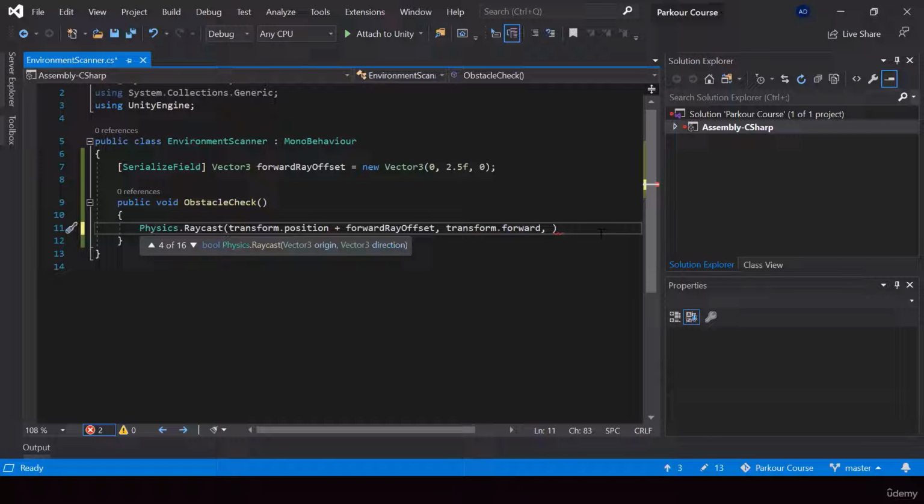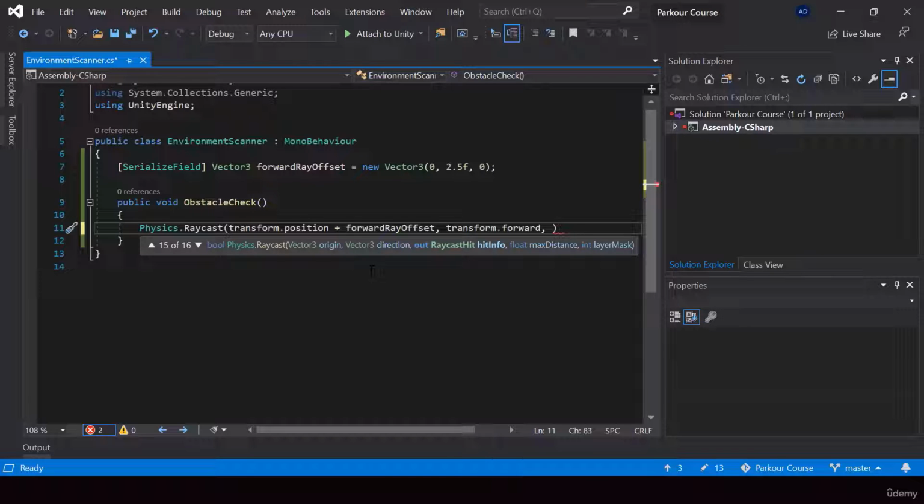All right. So the next parameter is actually an out parameter. Here you can see that there is out written in front of this parameter. This parameter is actually a special type of parameter called an output parameter. Let me explain what it is. Usually when we pass a parameter to a function, we do it to give some value as an input to the function, right? But the out parameter is the opposite.